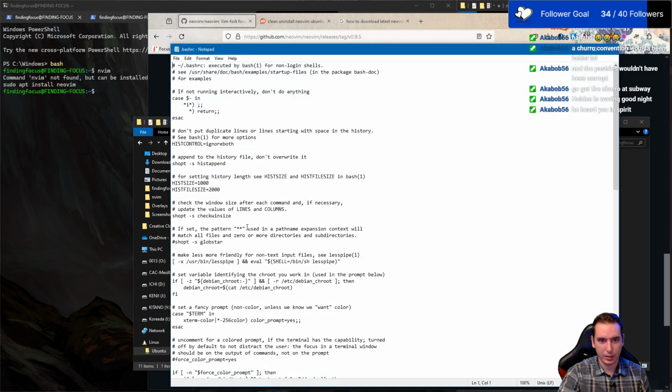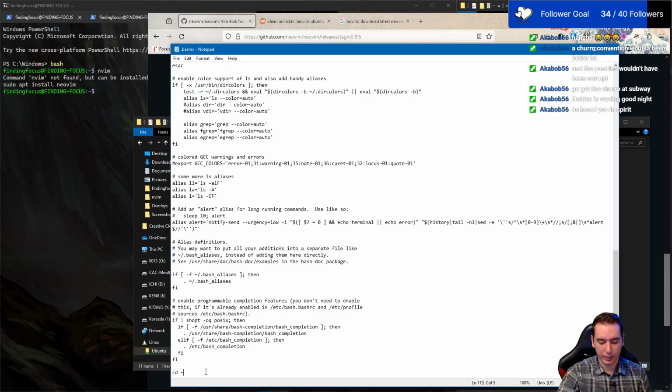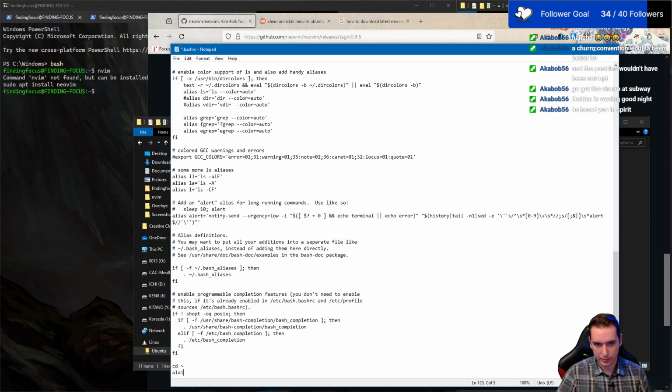Okay, bashrc. Give us a new alias. We say alias equals, and then we put in that command, and if we save that, hopefully, oh, we have to set alias nvim equals, is that right? Nvim equals that.